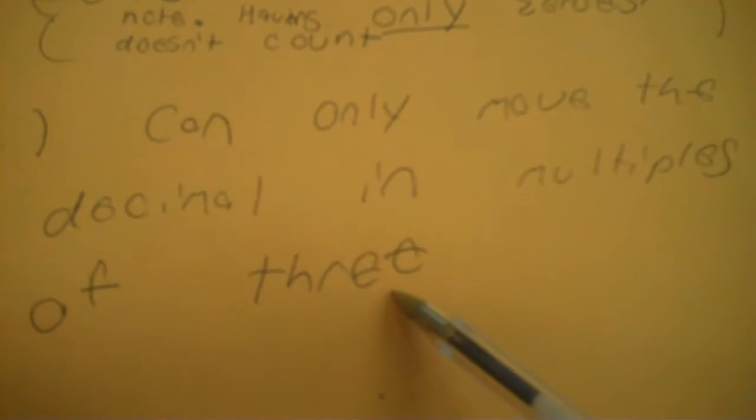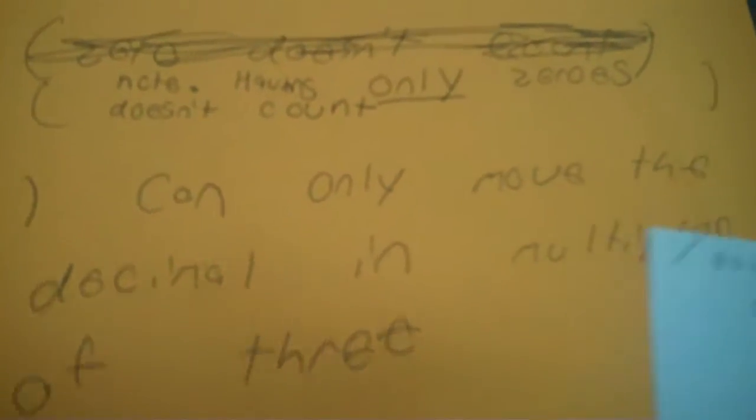Now you can count zeros as digits, but 0 can't be the only thing you have, or it doesn't count. Okay? So if I have like 9300 before a decimal, that counts as 4. But if I just have a 0 before the decimal, that does not count as your one digit. So you can have one digit, but you can have 2, you can have 3. You can't be outside that range. Another thing, you can only move the decimal in multiples of 3. Scientific, you can just move it individually, but multiples of 3 in engineering.